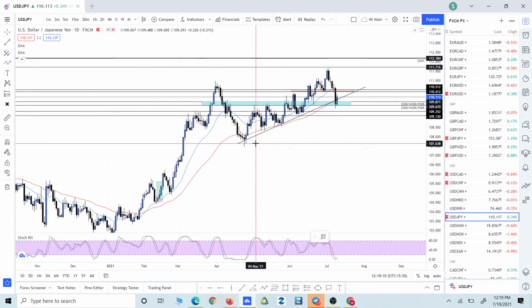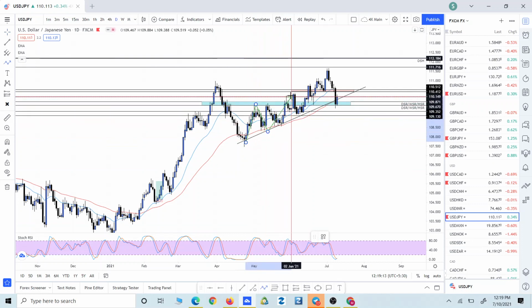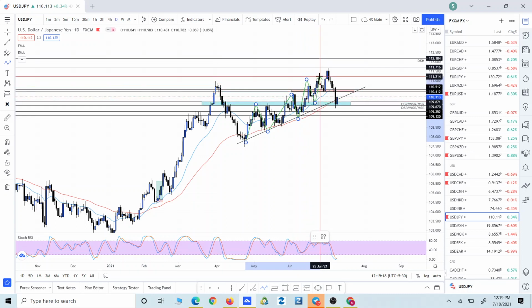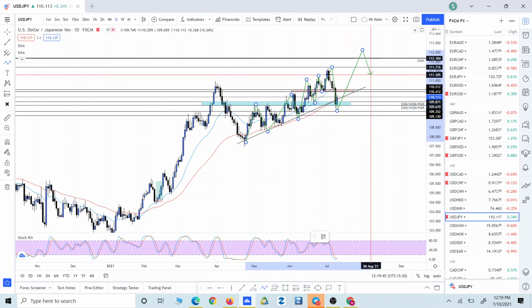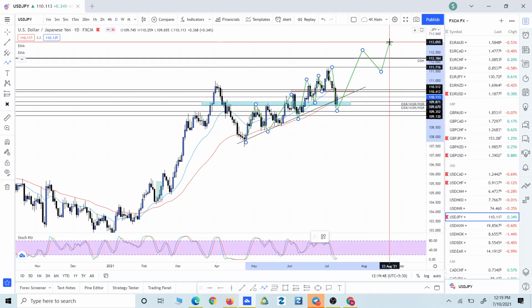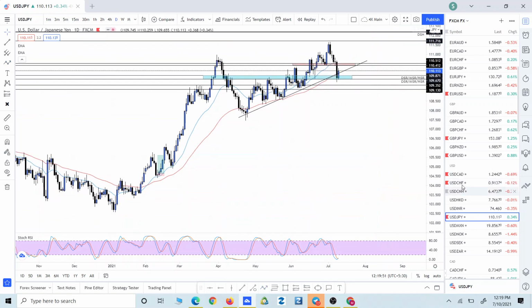On the USDJPY, starting from here, we have the high, low, high, high, high, low, high, high, high, low, high, high, high, low, high, high, and now we broke below the previous support zone and the previous low. So what we are looking for at the moment is price retracement back into this zone and getting any shorting opportunity. If the price doesn't follow our analysis and completely turns bullish, then we will be looking for price to close above the previous high, and then we will look for any kind of retracement back into this zone to go long. So this will be the analysis on USDJPY.